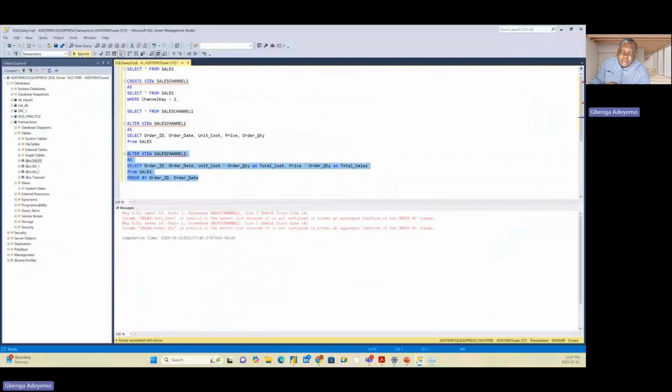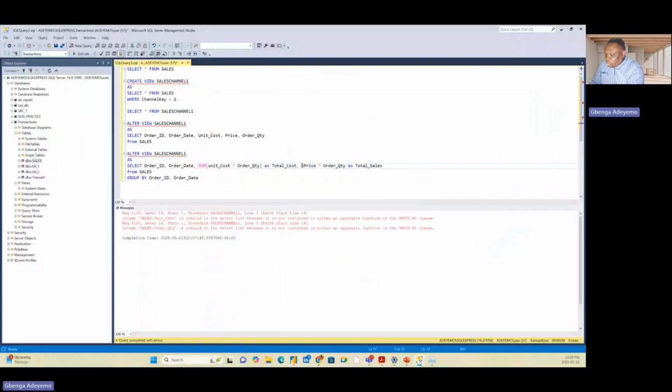The reason I'm going to get an error is because I'm grouping by the order date and the order ID, so I have to actually put an aggregator here. I'm only going to multiply this by this if I want the row by row data. But I'm grouping by, so I have to use an aggregator now. I'm going to put sum in front of this, right? It should sum up whatever the multiplication is for each order date and at the same time the order ID. So I'm also going to do that for this one too, right?